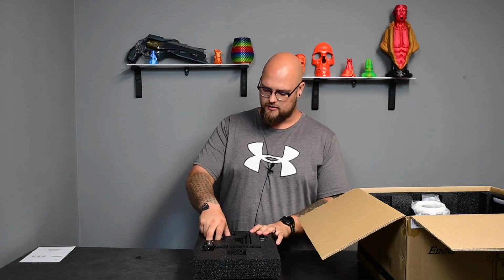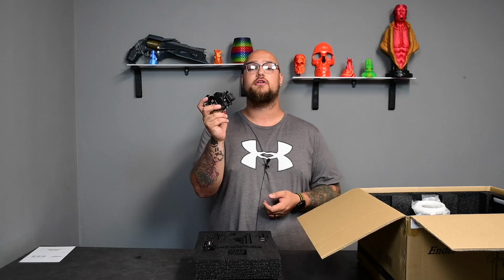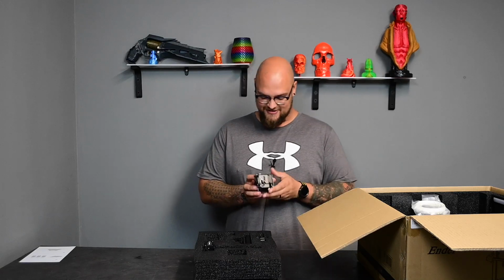So in our first little section over here, we have our extruder. One of the nicest things that the Pro has over the normal S1 is that the extruder can go to 300 degrees instead of the normal 260, which is going to allow you some more of those exotic filaments like carbon fiber and nylon at a higher success rate.